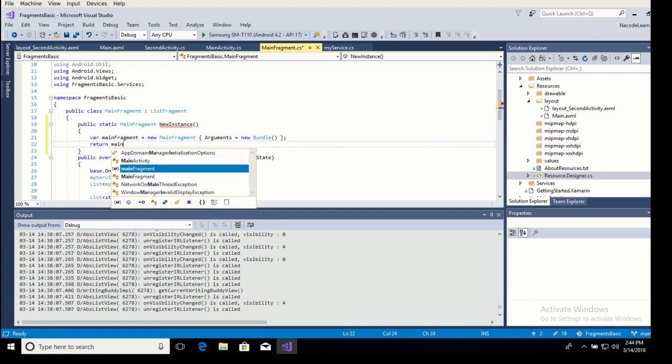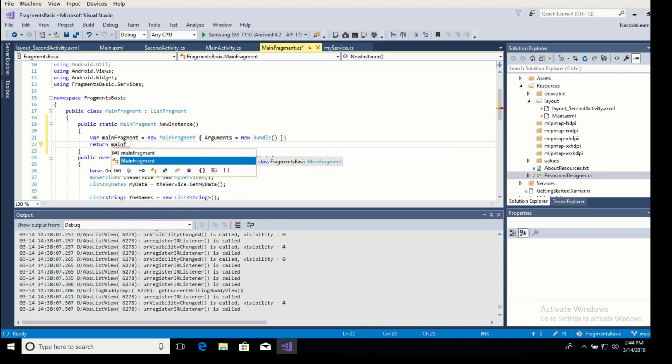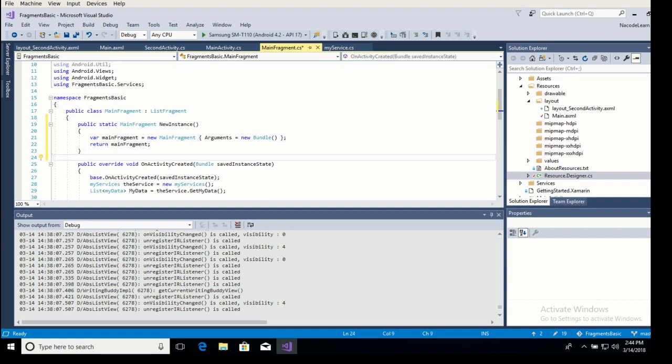Return main fragment. Okay, this is going to help us create the fragment programmatically.